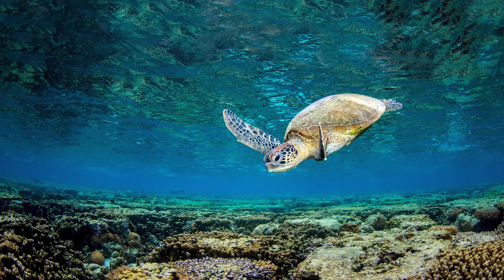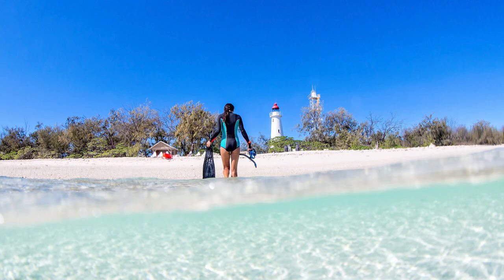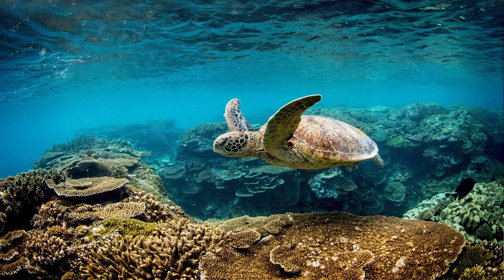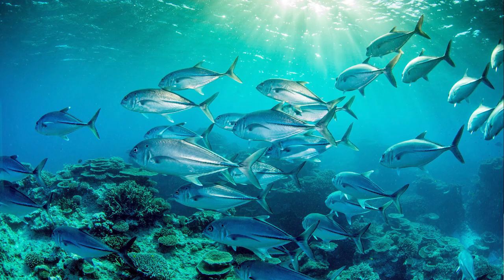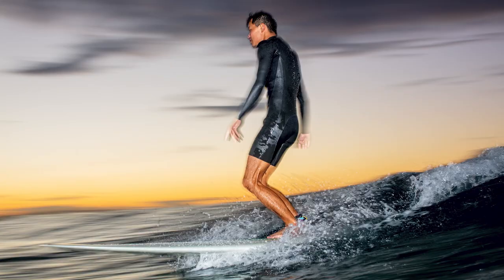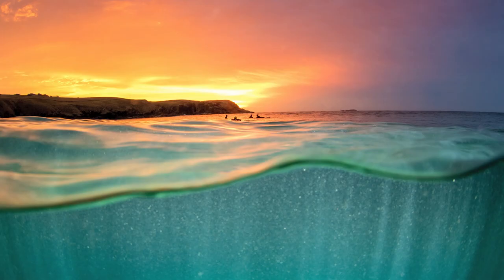I've also used flash for a lot of underwater wildlife work. It's not something I shoot a whole lot of, but when we do get a chance to hang out at an epic snorkeling location, I get super pumped to hang out with turtles, dolphins, and rays — and the use of flash can at times help with a little bit more defined image. It's not always necessary, but it's great to get variation between no flash and flash. Surf photography is something I haven't really dived deep into yet with flash; I tend to pick times of day where the light is favourable, but to get a different look to the rest of the pack it's definitely worth considering.